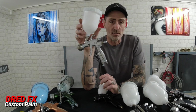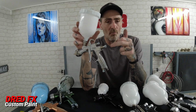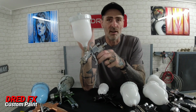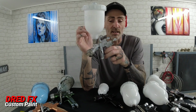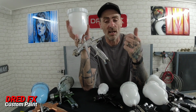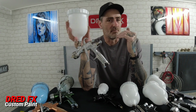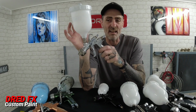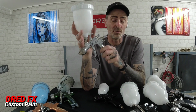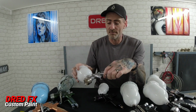So the FLG, you can get it in different needle nozzle setups. As I say, this is a 1.4, but a 1.8 up to a 2mm, brilliant for primer. And at the price range of around 140, you've got a cracking DeVilbiss spray gun, guys. And if you wanted to use it for base or clear, just come down your needle sizes to like a 1.3, 1.4, base and clear, absolutely fine. So that's the FLG. There are videos on the channel and a review on this gun, so you can see it actually perform. See me dropping some clear coat down with it. So that's the FLG 5.